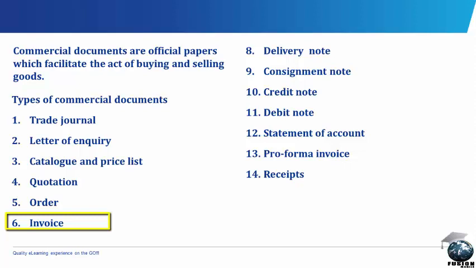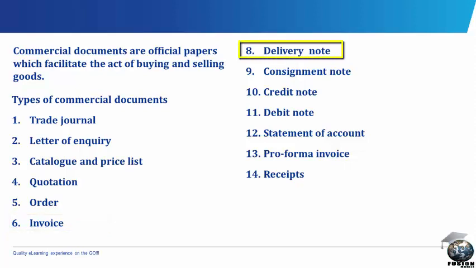It is sent by the seller to the buyer to provide the following information, which includes the list of goods bought and their description, the quantity of each purchase and price, the charges for packing, the means of transport, terms of delivery and payment, the total amount expected from the buyer after discount, the discount granted, the name and address of suppliers. An invoice is used to show the details of goods sold. It also serves as a receipt. It is used to write up the purchases or sales journals.